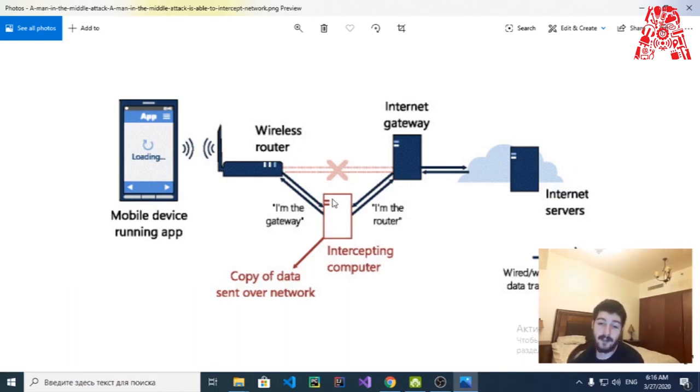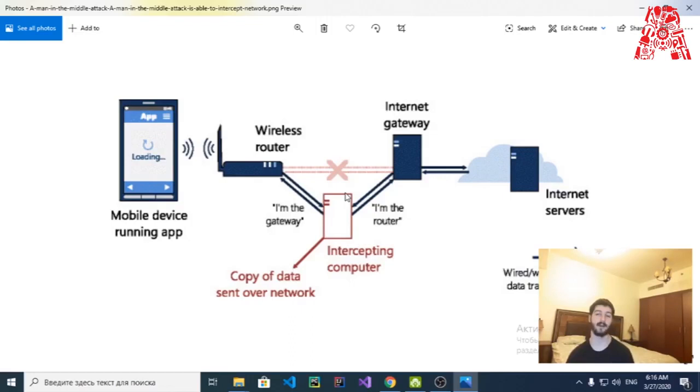So, as you can see from the diagram, the red box, or red phone, server, whatever you want to call it, is the hacker. And what is it doing? It's telling the router that, oh, you know what? I'm the mobile phone. And how is it doing it? The router communicates with the devices using MAC addresses.